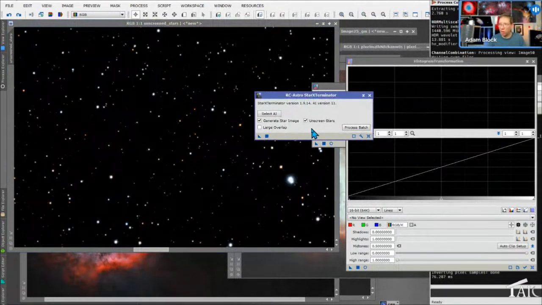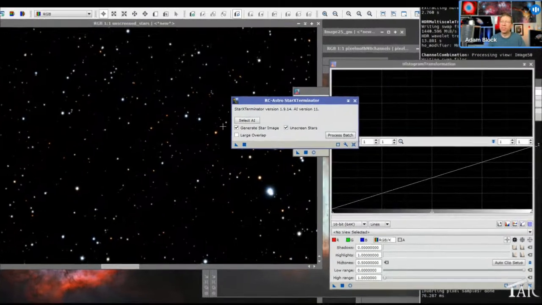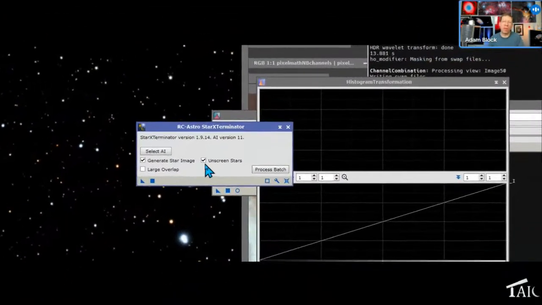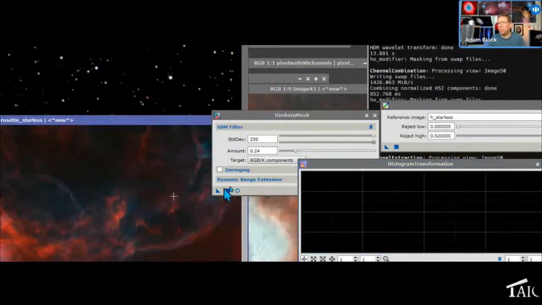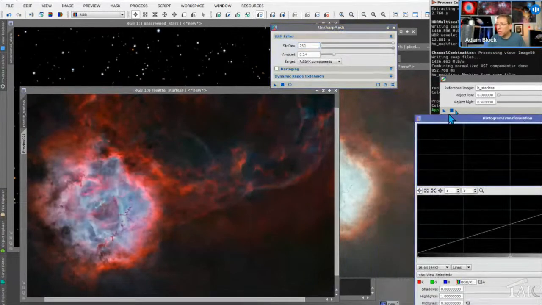You just press the button here and it gives you this image. So it gives you the unscreened stars. But how I just demonstrated that division with the inverted thing and inverting, that's how it works, and that's why it works. So you take the unscreened stars here, and now we're going to put them into this image by using Pixel Math. Where is it?